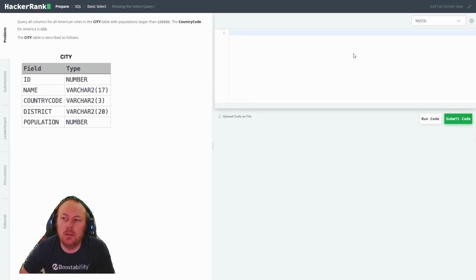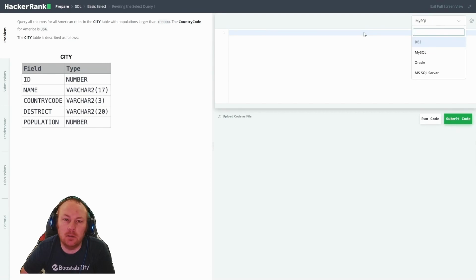The first thing you're going to want to do when you open up a new challenge is, on the top right corner, pick which database engine you want to use. It does matter which one you pick because the syntax is slightly different. The SQL language is fairly standardized, but there are slight differences between them. So if you're familiar with a specific syntax and you pick the wrong engine, the commands you're used to using are not going to work.